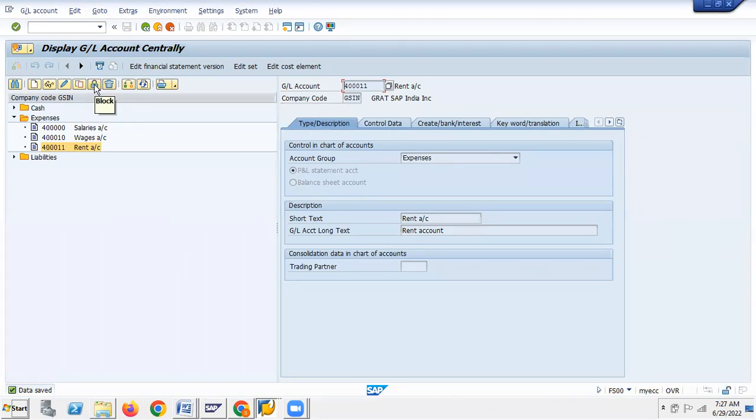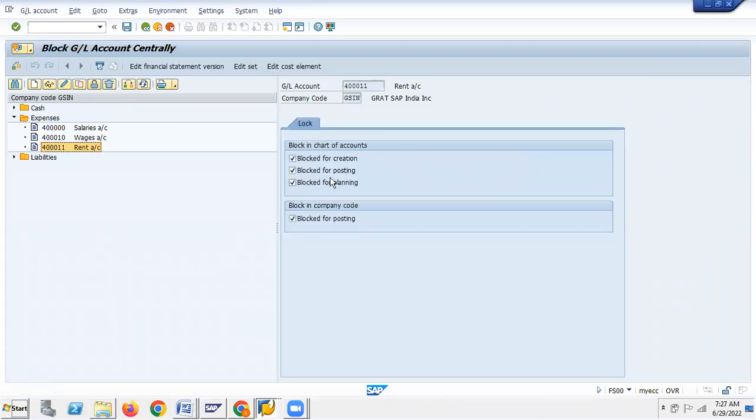Once again, select here, block. See, this GL account will not be used anymore because of some reasons. The business will ask, or will hand over to them, right? The business MDM team will take care. Based on their requirement, they can block the GL account, they can unblock the GL account. In a real-time scenario also, I will tell you why we want to block or unblock.